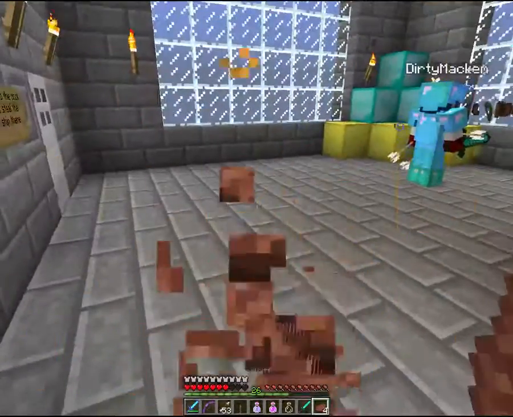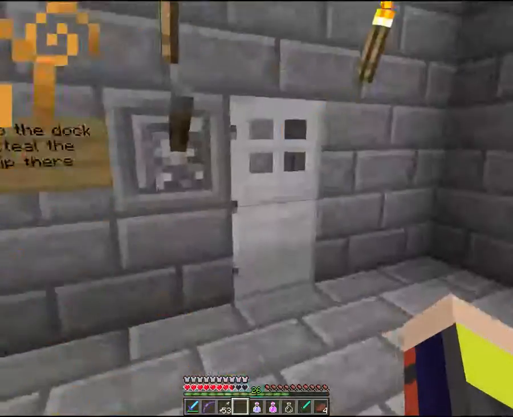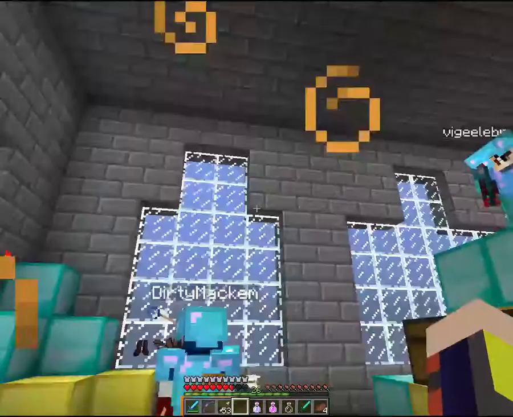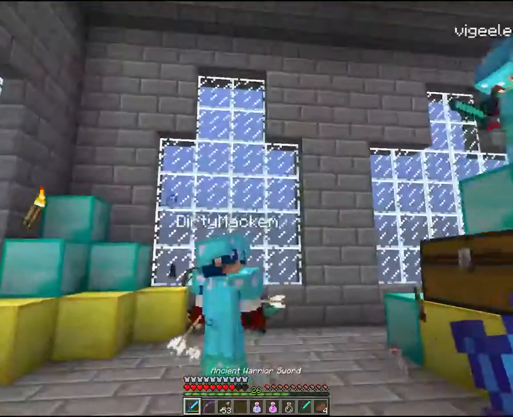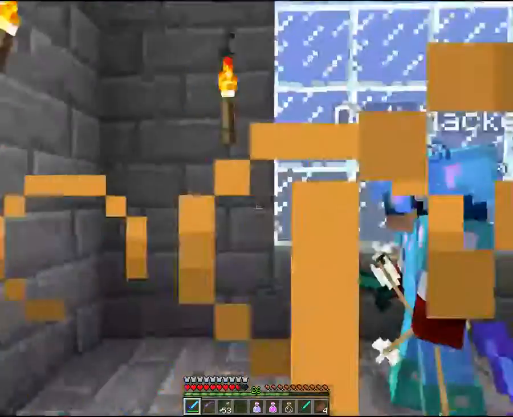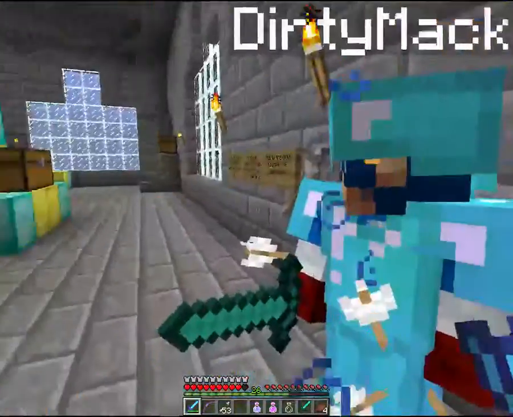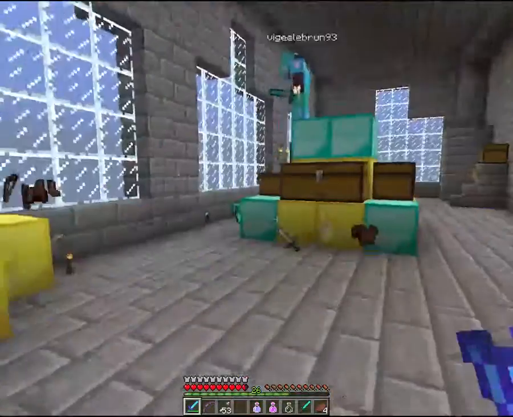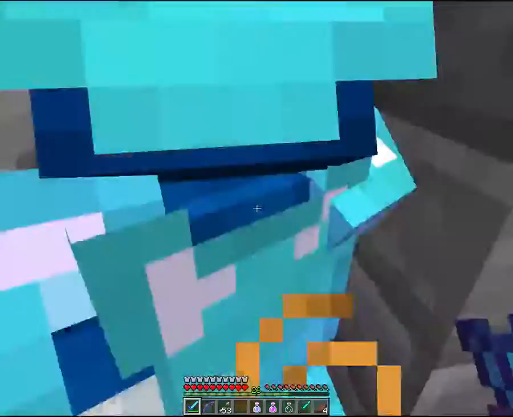I guess I have stone. Okay, and the key. Speed, fire resistance. You won't need it now, though. We kill everyone. Okay, I'll just use this. Not this, and okay. Really weak. Steal the golden pirate loot. Okay, go.